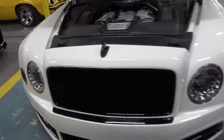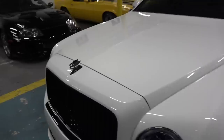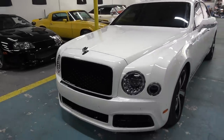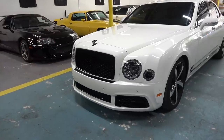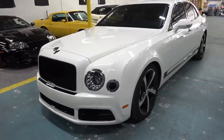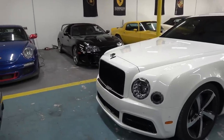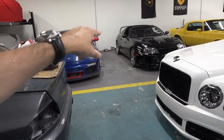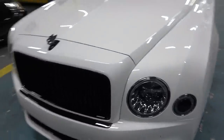But there you have it. If you wondered what a $400,000 Bentley was like compared to a $200,000 Bentley, just has a bigger grill in the front. It does scream a little bit of a Rolls-Royce like profile in the front. But if it was me, I would take those two and then $200,000 instead of this. Those two and a GT. Like, you can get these two and even like a Flying Spur or a Continental GT, or you can get this new. And you know me, I'm a value guy.